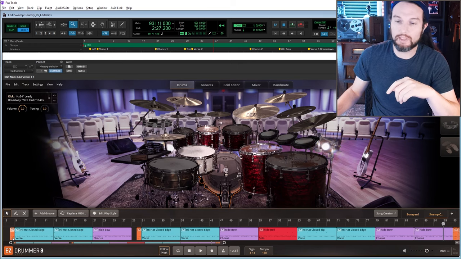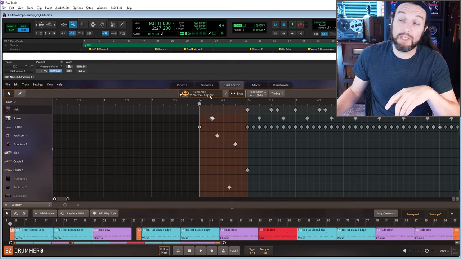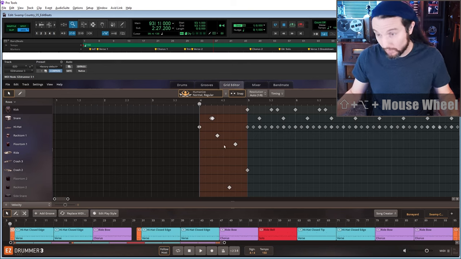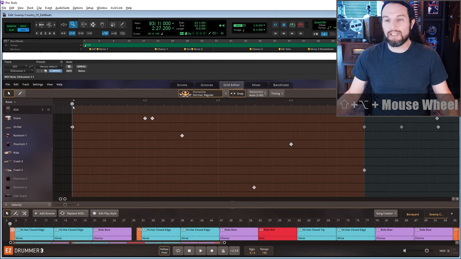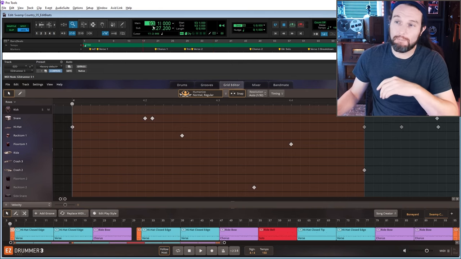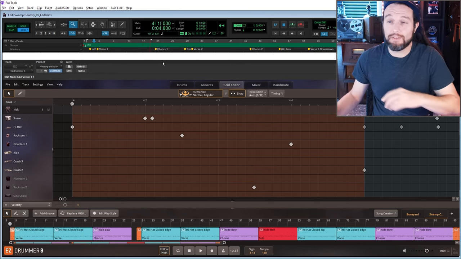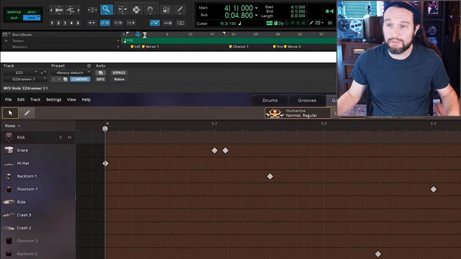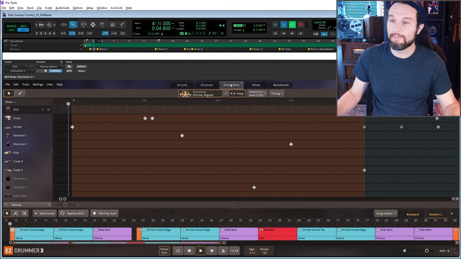If I just double click on a MIDI block, it'll not only launch the grid editor, but it will highlight that MIDI block so we can stay focused. I'll hold control and zoom in on it so I can fill my whole screen and focus on it. This is at measure 4. I don't have a marker at measure 4, so I'll just type measure 4 into the transport, which will put my CTI there, and I'll set a loop point from there. I'm just going to go just a little bit past this fill so I can hear a little bit of this. Here's playback.